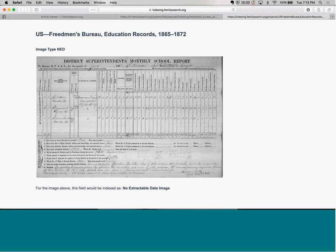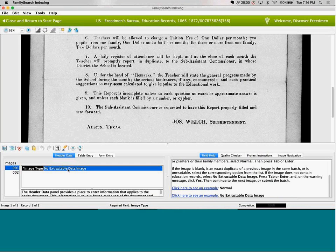Also, when I click on this example, it takes me to FamilySearch.org's indexing page with this example of a non-extractable data image. In this case, it was a roll that has information but didn't have anybody's name on it other than a bureau officer. And so for the type, you select non-extractable data image. The image doesn't get lost totally. It gets flagged by our people on the indexing team, who look at it to see why it was listed as non-extractable data image.